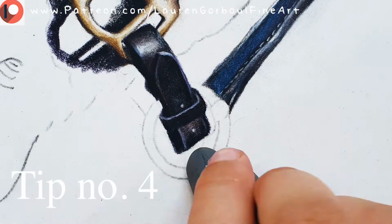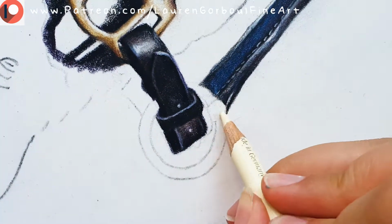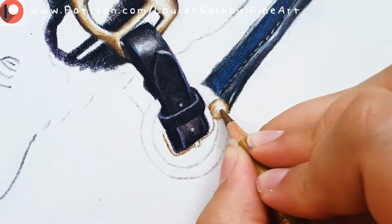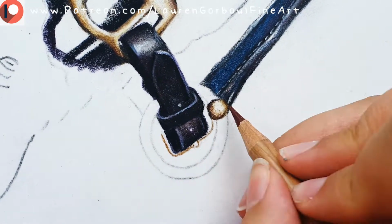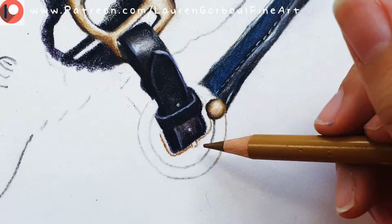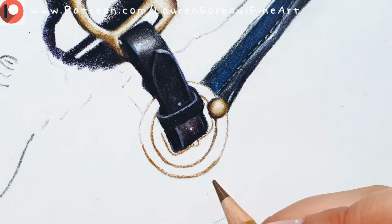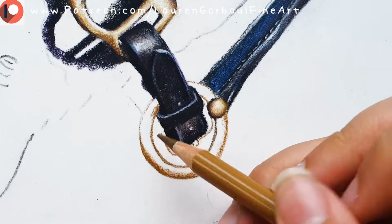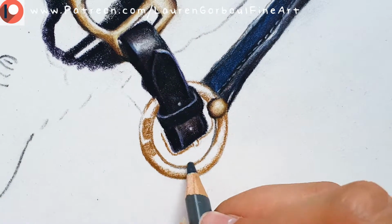So as I mentioned in tip 2, there are very few smooth graduations in the metal. Normally, as I said, there'll be very harsh graduations, being lines that are made from the reflections that are reflecting into the metal. So instead of blending everything out as smooth as you possibly can, just look at your reference where all the really harsh lines are, and make sure to put those into your drawing, and that will really help give more of a realistic look to your metal.